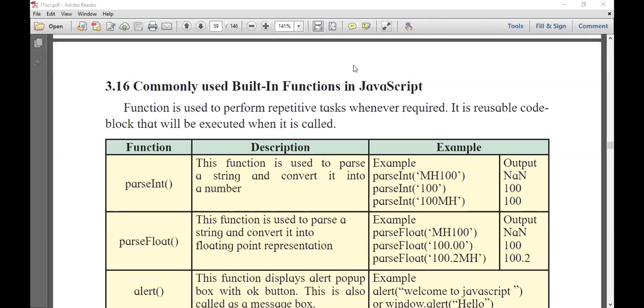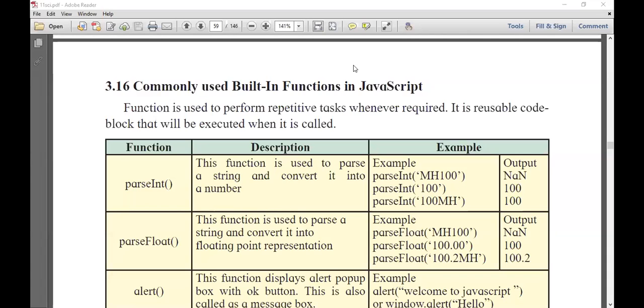The definition of parseInt: why do we use it? To convert any value in a string into an integer. Whatever instructions are inside the parseInt definition are already defined in JavaScript, so you don't have to define them again here. You just use the function name and execute it in your program.